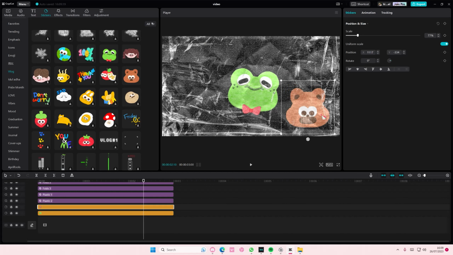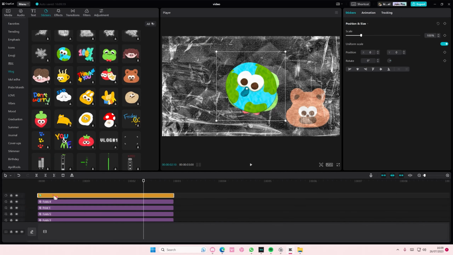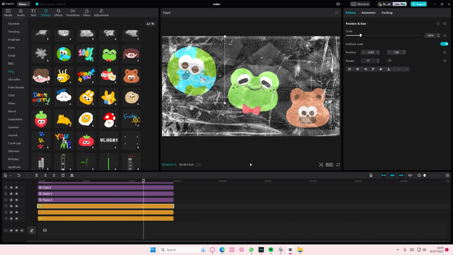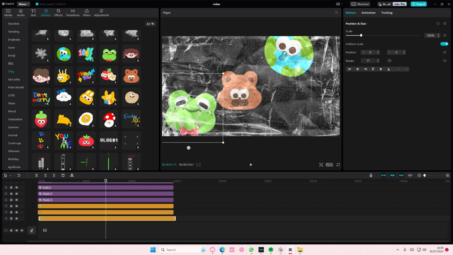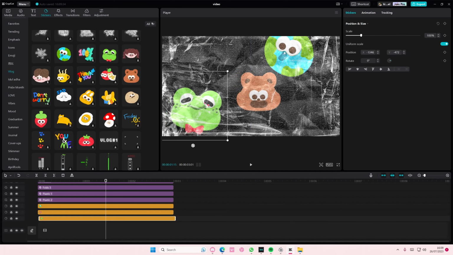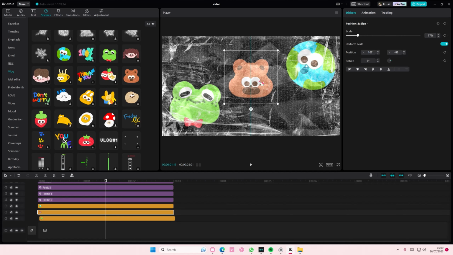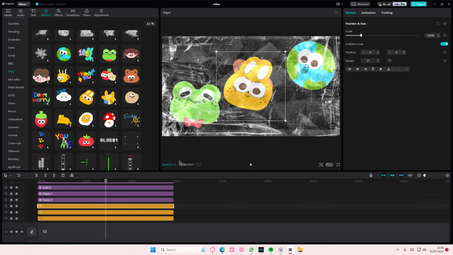Let's put one here and then put one here. Okay, maybe put this one in the middle so the green doesn't clash with each other. I don't know. Maybe something like that. Maybe let's add another one. Oh, we can fit another one there.